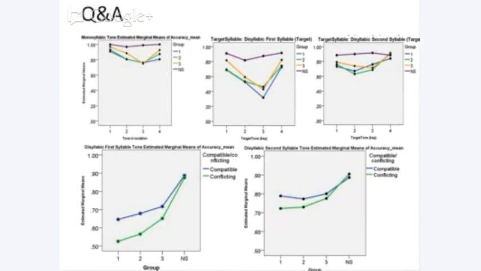A question about your interpretation of the different kinds of effects that you observed. If the main effect of the tone could tell you that some tones are harder to identify accurately than others, and the main effect of group would tell you that different levels in learning or experience in learning make a difference, what would you make of the interaction, in the cases that you did see interaction effects?